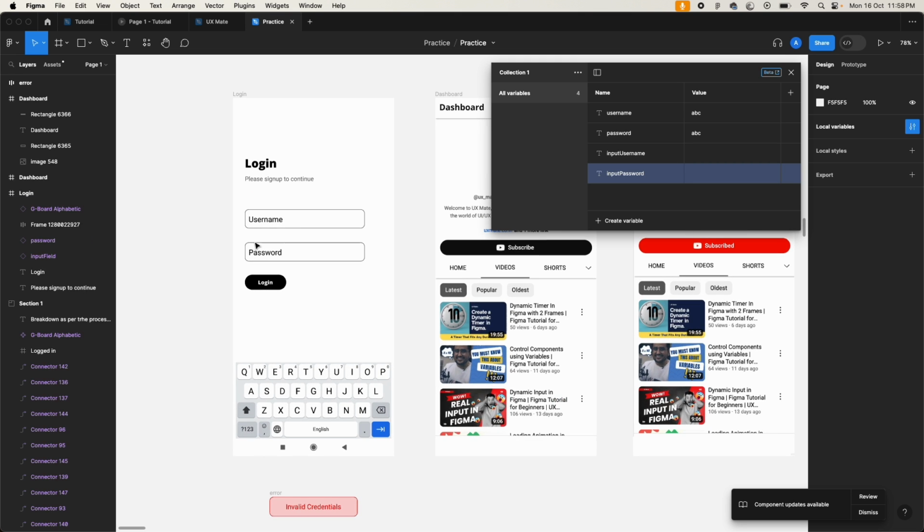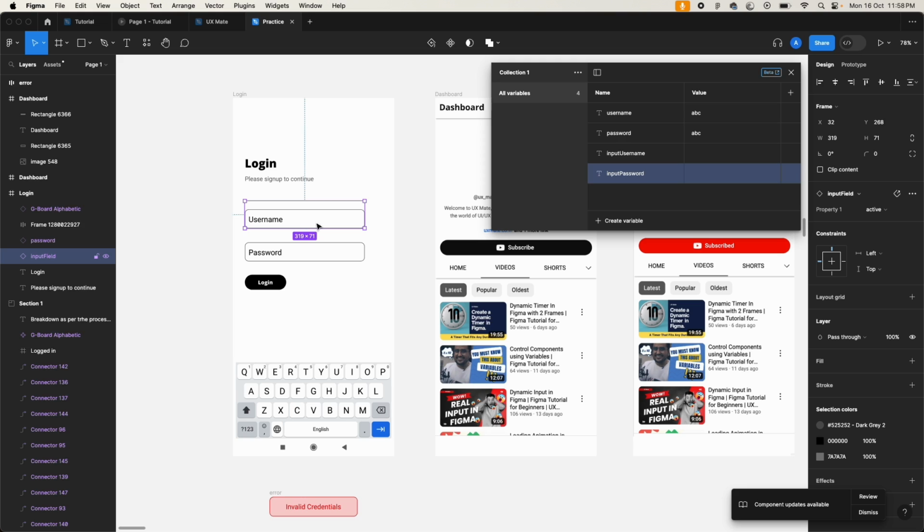So yes, based on the selected field, we are going to dynamically add the values to these variables, but on click of this, we'll be using the same keyboard. Okay, we'll not use different keyboards. We can create different instances of the keyboard, and we can switch to those instances, but that would be a bit complicated, and we don't need to do that, because it is nothing but the same thing. We'd just be adding one more extra variant and maintaining that variant unnecessarily.